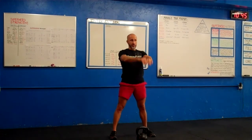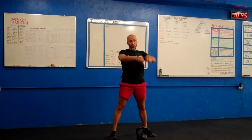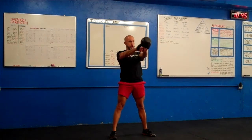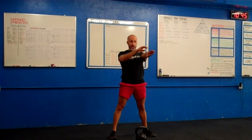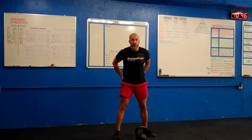Some people may have softer elbows, so you might have noticed that my elbows have a slight bend in them, but I'm not pulling with my arms. This is not an arm exercise. This is not to shake your arms, as some misleading magazines may lead you to believe. Yeah, sure, it works the whole body, but bending your arms or trying to pull or raise it with your arms is not the intention of the exercise. So I have soft elbows, is what they call it, but ideally you do want to go with straight arms, so that would look like this. And that's a good position to be in, straight arms, straight ahead, chest level, perfect. That's what you want, hinge back, explode forward. When you're exploding forward, you're using your glutes and your hamstrings for this.